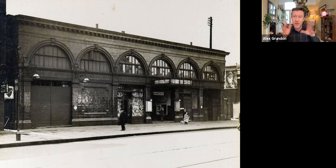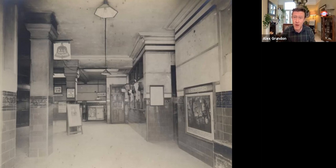And just to bear in mind, if you're living around the world and you've not actually been to London, Holloway Road itself is the start of the A1, what becomes a motorway. So it's a big, fat road in the middle of London, very, very busy, always busy, even at night. And it's smoky and dirty. And perhaps that explains why the frontage was a little bit grubby as well, because it was on a main road.